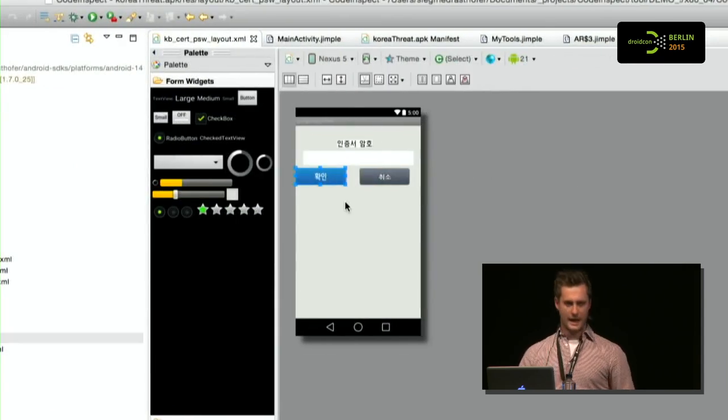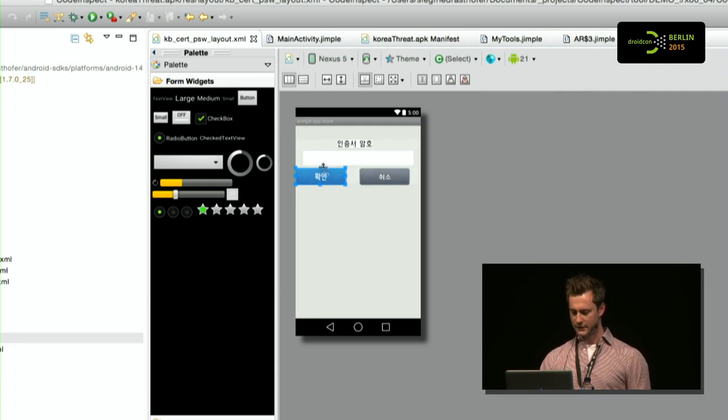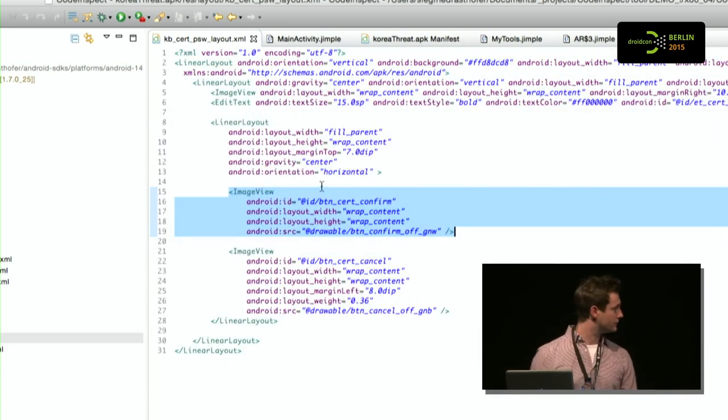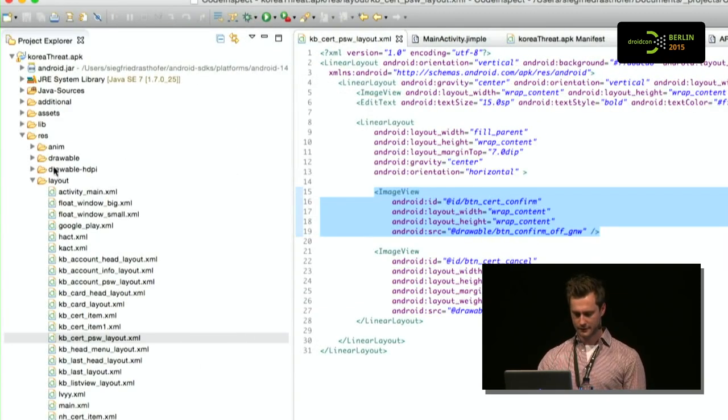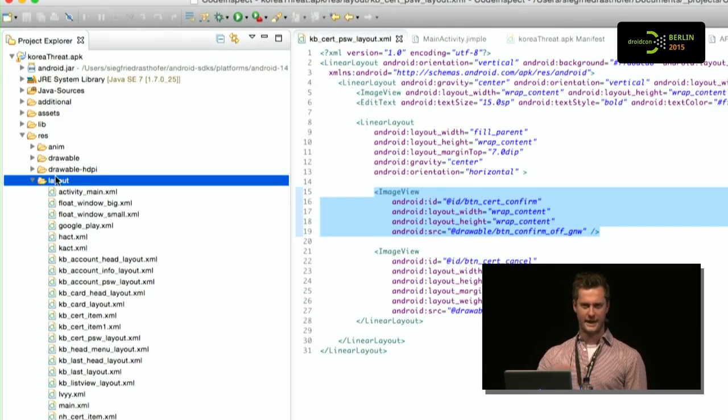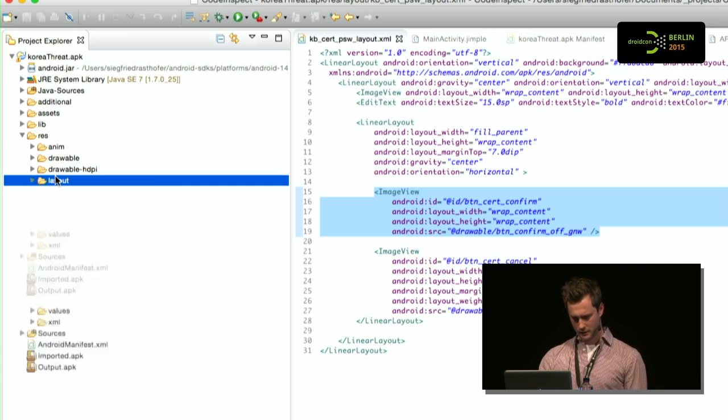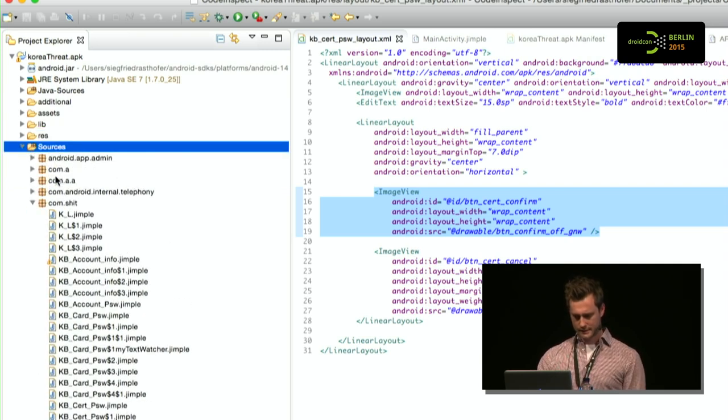What you can do, as you do it at Java source code level, you can now change the layout if you want. You add a new button, click save, and you have a new APK with this new layout. Well, you can double click on this one, and then you basically see the code here. You can change it again, and so on and so forth. I guess this is nothing new to you, but again, we are now at the bytecode level, not at the source code.